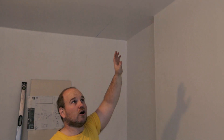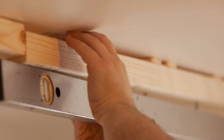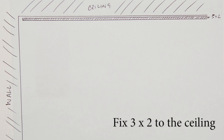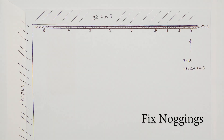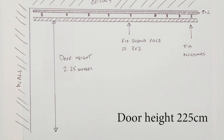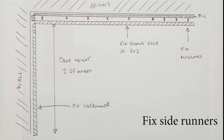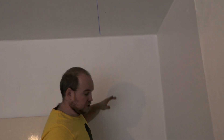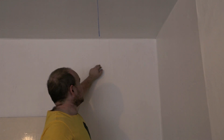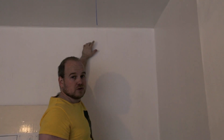To have the top rail in place, I'm going to be fixing a piece of 3x2 to the ceiling and then running some notches down from that, where I can then hang another piece of 3x2 to fix the rail onto. The doors are approximately 225 centimeters, and that gives a little bit of clearance for the runners top and bottom. I've measured and marked 225 centimeters from the floor on the walls - that's where the bottom of the 3x2 needs to go.